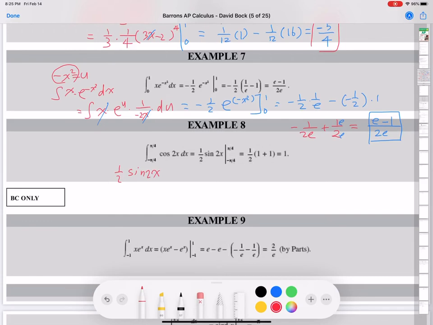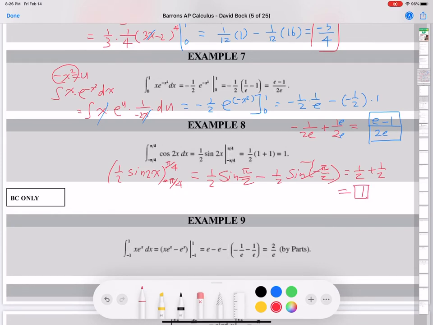That's the indefinite integration. And then plug in the top number pi over 4, minus plug in the bottom number, negative pi over 4. So 1/2 times sine 2x, x is pi over 4, so pi over 2, sine pi over 2, minus 1/2 sine negative pi over 2. Sine pi over 2 is 1, so it's 1 over 2, and then sine negative pi over 2 is negative 1, so this part is negative 1, so negative, negative, positive 1/2 again, so the final answer is 1.